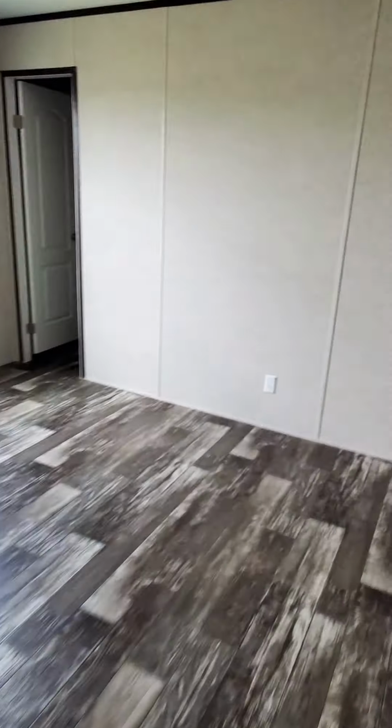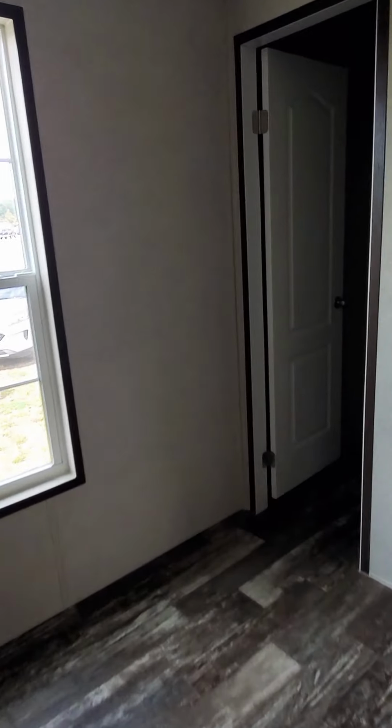All right, I'm going to quit looking for this here. Last bedroom. I've already been in here, I would have noticed it, I'm sure. I don't see the HUD data plate. So that's actually a question I ask the dealership rep here in a minute.